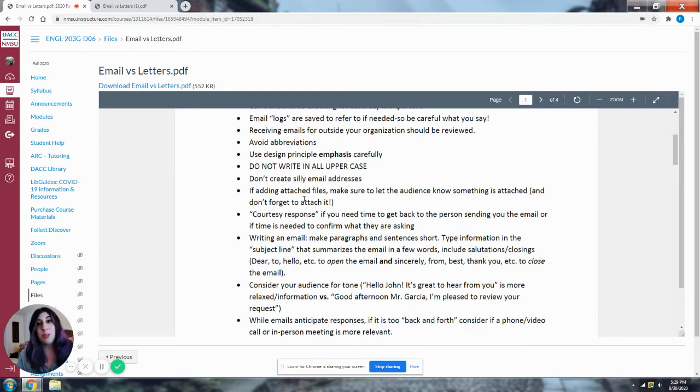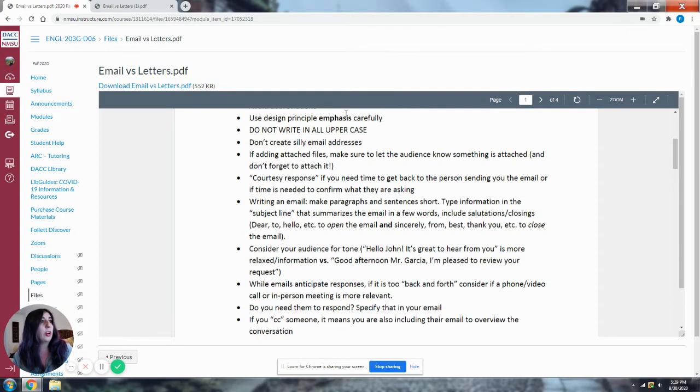Also, when you mention that something is attached, before you send it, make sure you attach the file. I cannot stress how many times I've done that and felt so embarrassed, where I say attached is something something, and then I press send and I realize I didn't attach the file. So it happens, mistakes happen, but to avoid embarrassment, before you even put the person's email address, I would recommend just making sure that the file is attached.